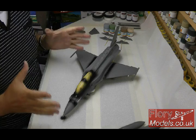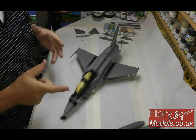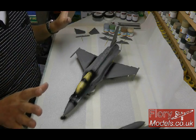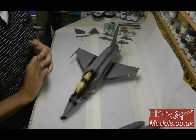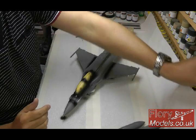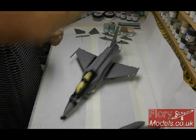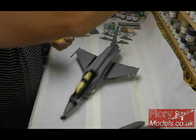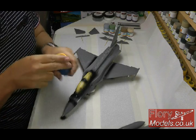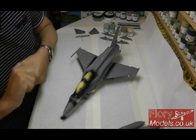For primer you could buy a rattle can - Tamiya and Guns both do actual hobby primers in rattle cans. I don't mind using them but rattle cans go everywhere, so I prefer the airbrush because I can control it. I tend to pick a neutral colour like a grey. Quick tip: if you ever get a top that won't come off Guns bottles, they do a tool - two rings where one fits perfectly over Tamiya bottles and the rubber one underneath grips it, making it much easier to get tops off.